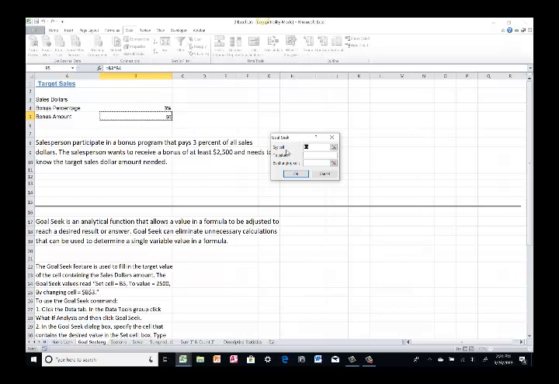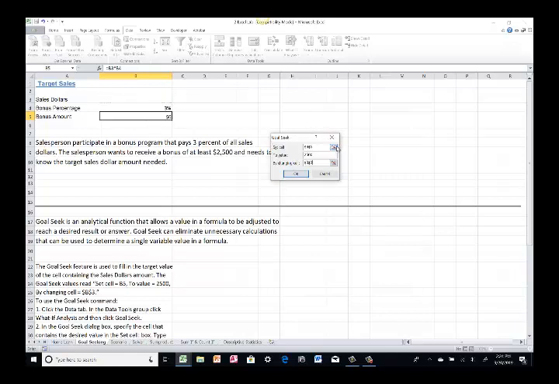So I need to set the cell, and that should be my target cell. My target cell is the bonus amount. So I'm going to set cell B5 to the value of my target, which is 2,500. And I want to set this bonus amount to 2,500 by changing the sales volume cell, which should be B3.